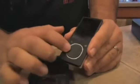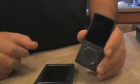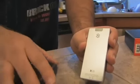And the Zune pad is actually touch sensitive, so you can scroll left, right, up, or down, and also press it down like a button. And on the back, as you can see, it looks a little better than the original Zune, which was just the same color all the way around.